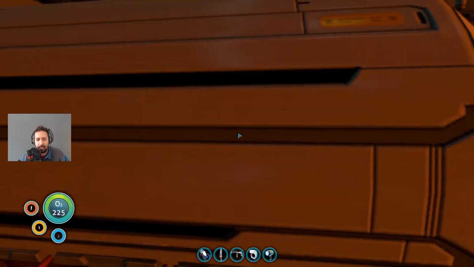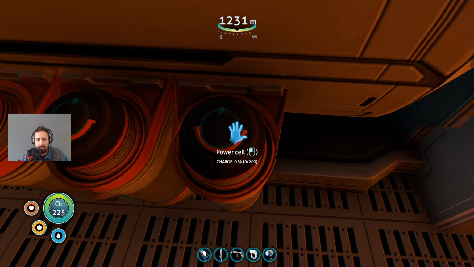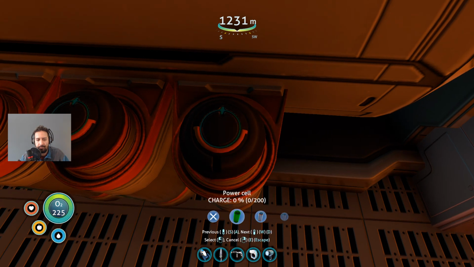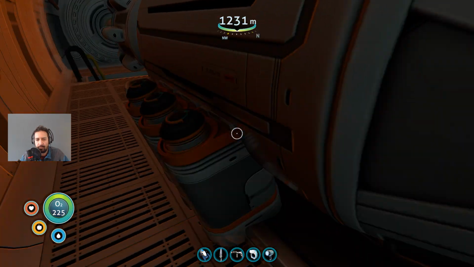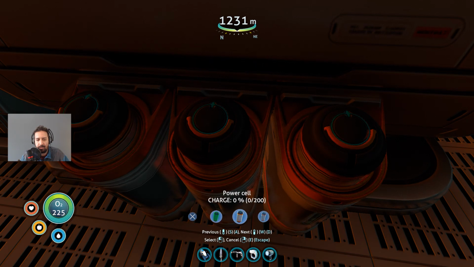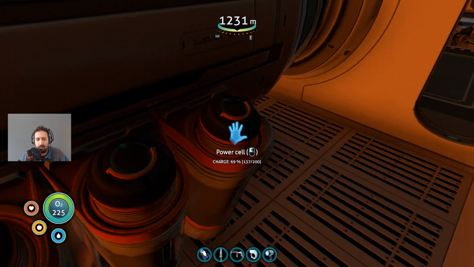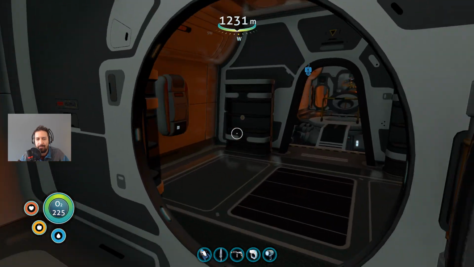Well, that one's empty. We could replace that with the 38 one, or the 95. Let's replace that one with the 95% one. It's empty. This one is not empty yet. Let's replace this one with the 38% one. Got a little bit more power. Excellent.